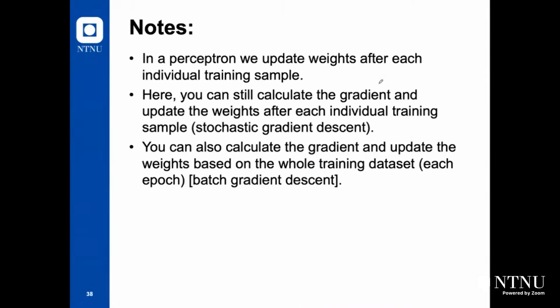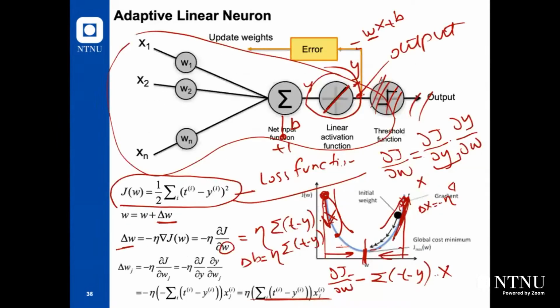But this adaptive linear unit here, we use it for regression, correct? So we will get a number here, a scalar value. If you want to predict my income from my qualification, we need to get a number here, which should represent your income, for example, your expected income. And after that, if you want to classify it into rich and poor, you can use a threshold function. So people who earn more than maybe 1 million NOK are rich, otherwise they are poor, for example. And in this case, all of us are poor.